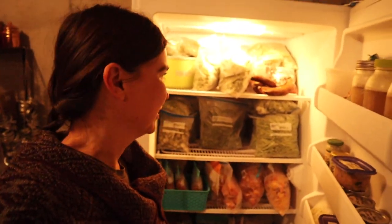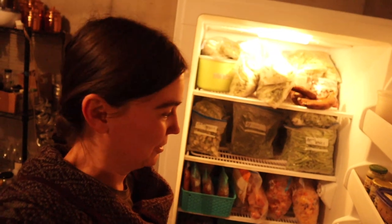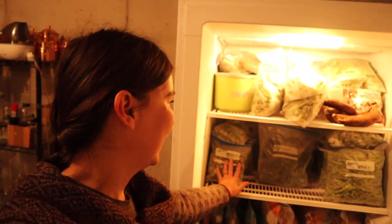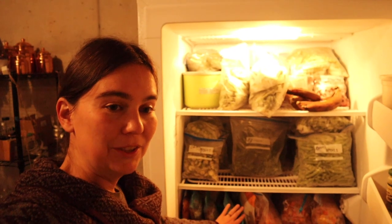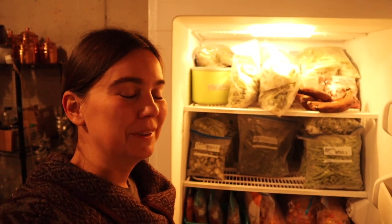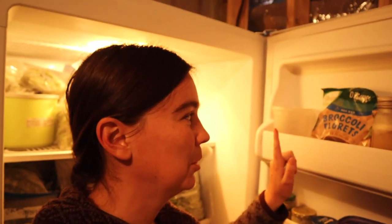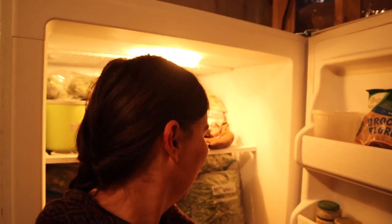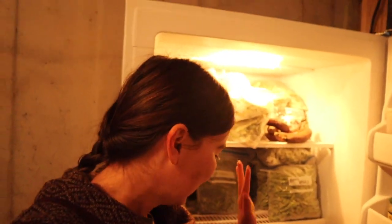Down in one of our extra freezers — mostly fruits, vegetables, extra sauces, pestos, and broth — I see a lot of sliced okra I saved from our summer garden along with diced tomatoes. I have a great vegetarian gumbo recipe that'll be perfect in the holiday season as it's very veggie-heavy and will counteract all the cookies and sweets. I also see more broccoli — I'll probably do oven roasted broccoli as a side for burger night — and a lot of green beans I may wrap into one of our meals the following week.